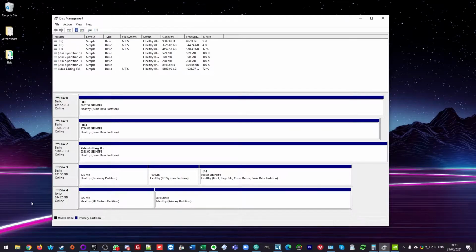Today I'm going to show you how to convert a Mac formatted hard drive or solid state drive into a Windows formatted one so that you can use it on your Windows computer. So this particular disk 4 on the disk management tool on Windows is a Mac formatted APFS solid state drive which I've attached to my computer. And what I would like to be able to do is to format this to be able to use it on my Windows computer and format it as an NTFS drive.